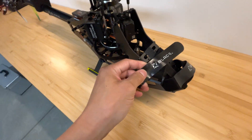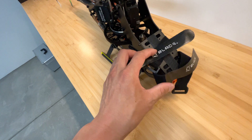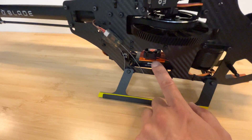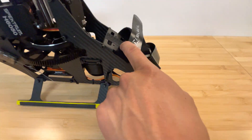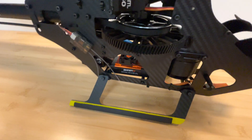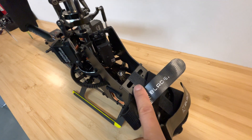The battery straps are pretty good. Someone online said the straps are not good and switched to Scorpion straps, but I don't think that's necessary — the straps that came with it are more than adequate. One more thing: I didn't mount the ESC down here as the manual calls for, underneath the battery tray, because it doesn't fit. The screw holes do not line up with the ESC in this super combo kit. I think the mounting location is designed for a different brand of ESC, which is disappointing because they should have modified it to fit the one included in the super combo kit.